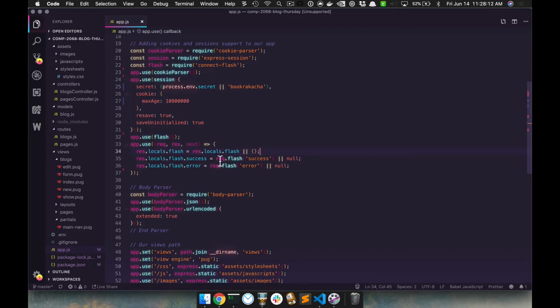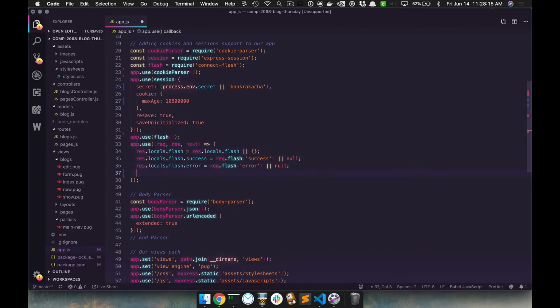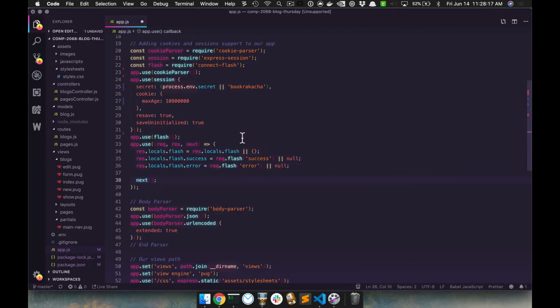So now that we've got those, we also need to make sure we call next. That will tell it to move from this module into the next module because that's how app.use works. So as it goes through each one of these registered pieces with our request and our response, we want to make sure that it carries on to the next one. Otherwise it will stop here and hang unless we give it a response. So we don't want that, so we're going to make sure we go through and actually continue on.